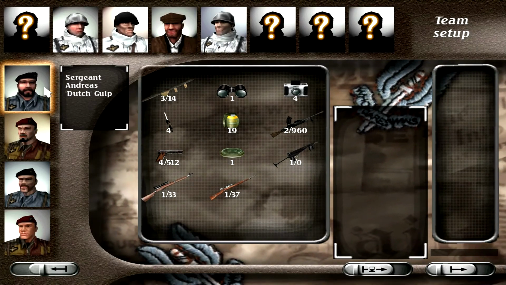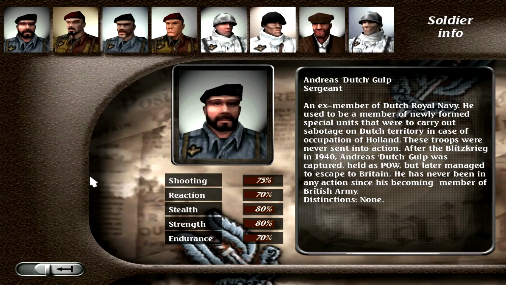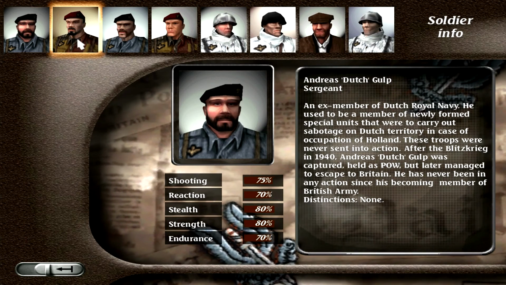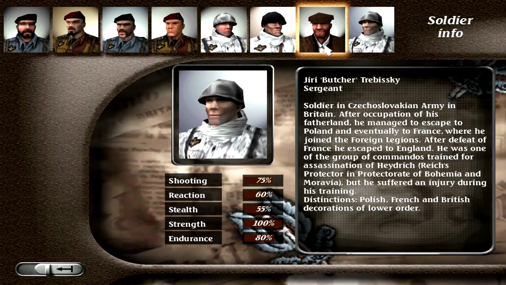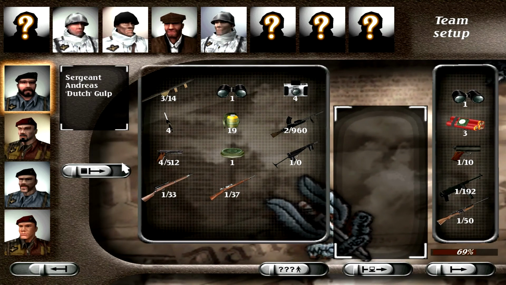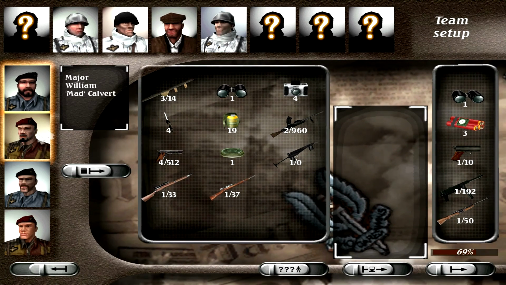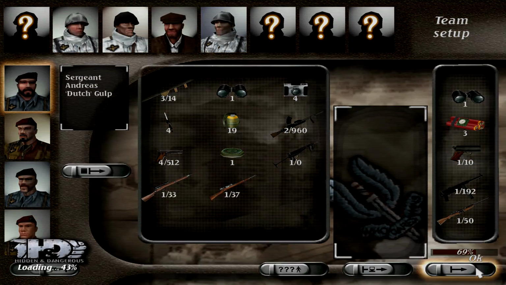So since we have to do this unnoticed, I made a special squad with the highest stealth of all my selected soldiers. These guys were in my squad. And these guys didn't have enough stealth for me to be in the squad. I already did the weapons, so we can straight up start.